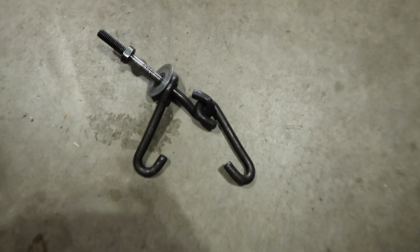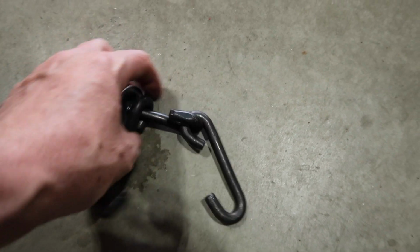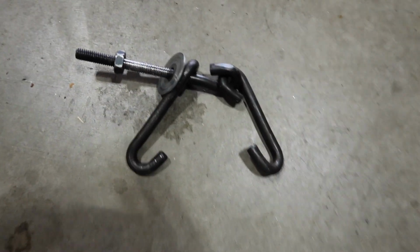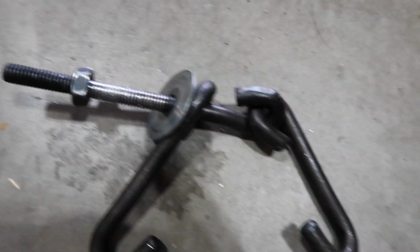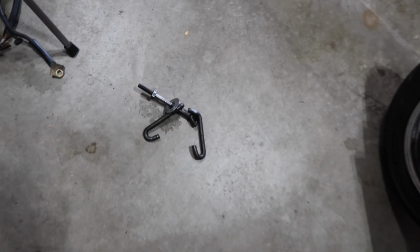I tried using this old system. Well, I actually did use this old system to get it off, and it's somewhat similar. You crank on this bolt and it moves the things back and forth. However, you can see that it stripped out this bolt, so I don't think there would be enough room for that one in there anyway. So let's see if we can get that downspout on.